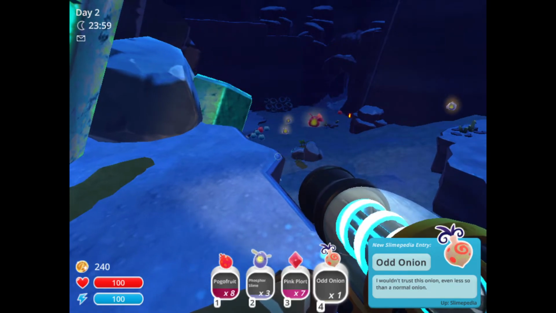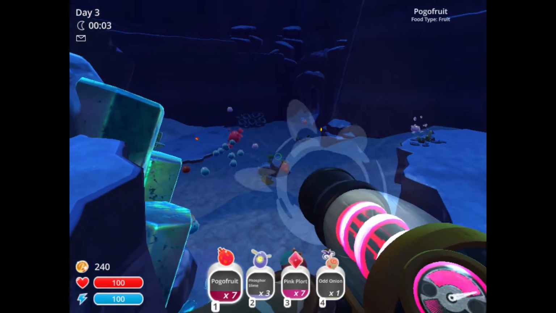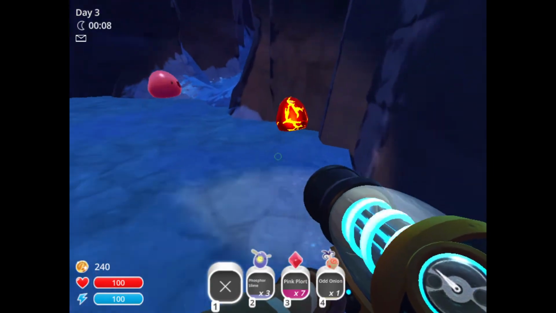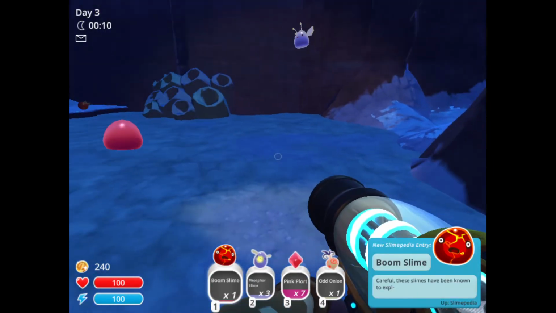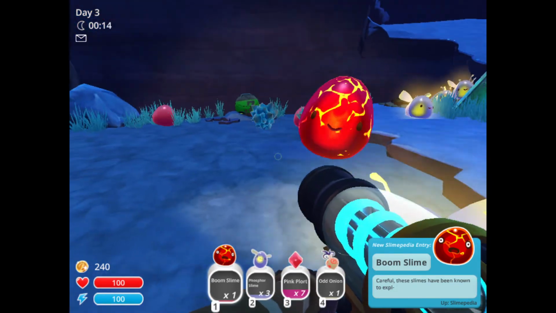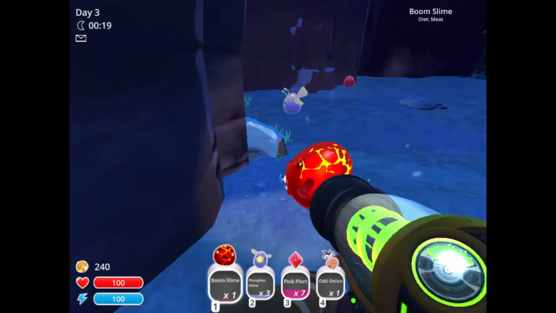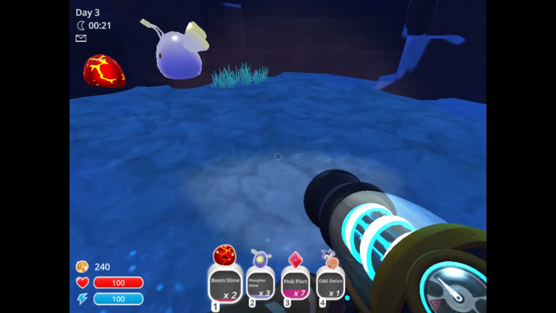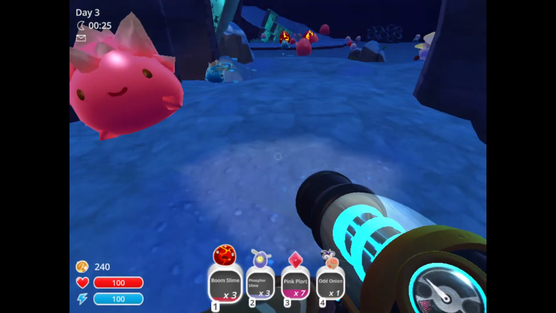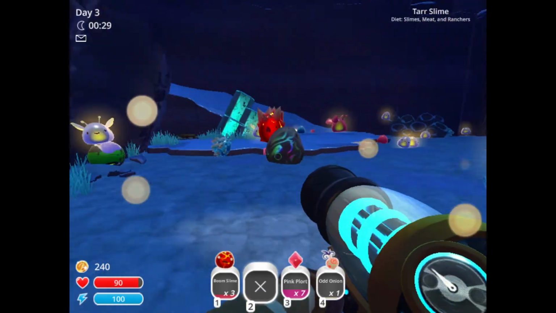Oh, there's boys. Okay, yeah, screw the pogo fruit. Hey boys, hey, want some food? What are you? Boom slime. Boom. Boom. Oh, you already mixed. Oh, yeah. Hey, gimme. It's about done. Okay, I don't think I need phosphorus in too. They're kind of crap.